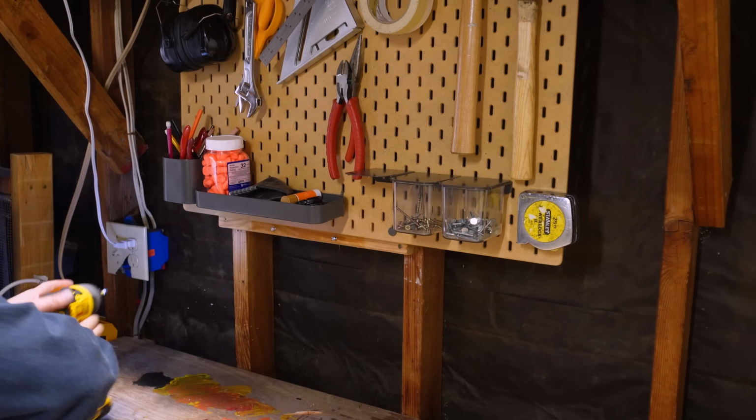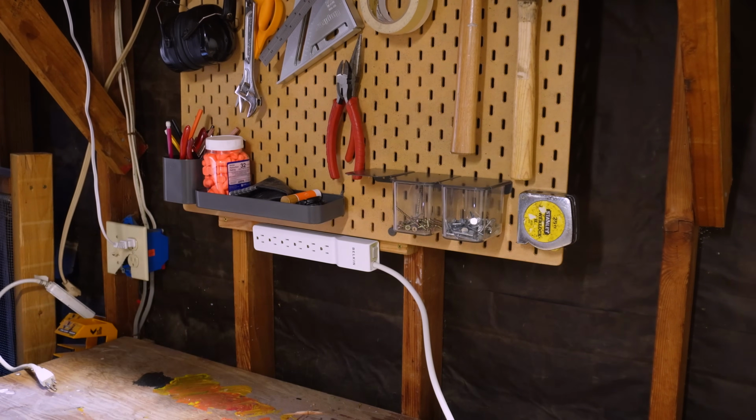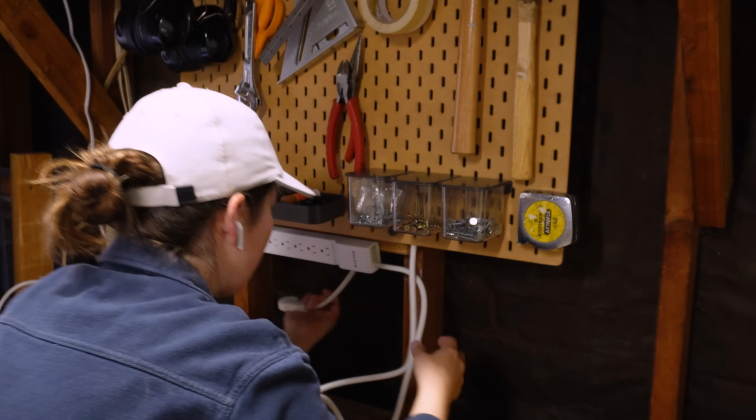Once the pegboard was set up, I decided to mount a power strip underneath it so that it'd be out of the way when I was working on something on the workbench, but easily accessible.